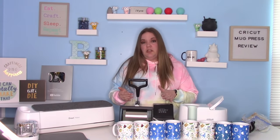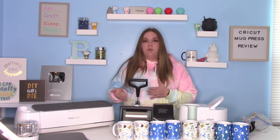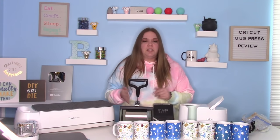But these are just machine pros and cons, and then I'll talk about why I liked it better for which mugs. So this machine, like I said, is less expensive, but it is bigger, has more metal. It's a decent machine. I like it. It's good if you're going to do maybe one or two sizes of mugs, but it could get expensive if you want to add a lot of different plates.